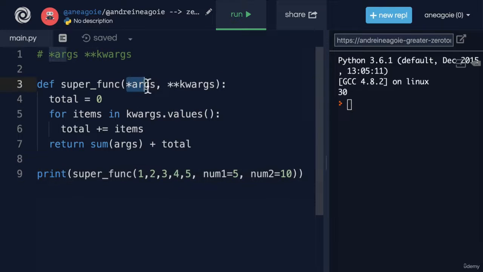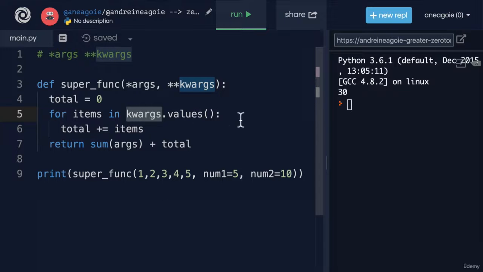Now, this does look a little confusing, so let's go over it. We have the *args, which allow us to grab these positional arguments and just sum everything. And we also have **keyword args, which allow us to grab any number of keyword arguments and get a dictionary, which comes as keyword args, and then use them however we want.